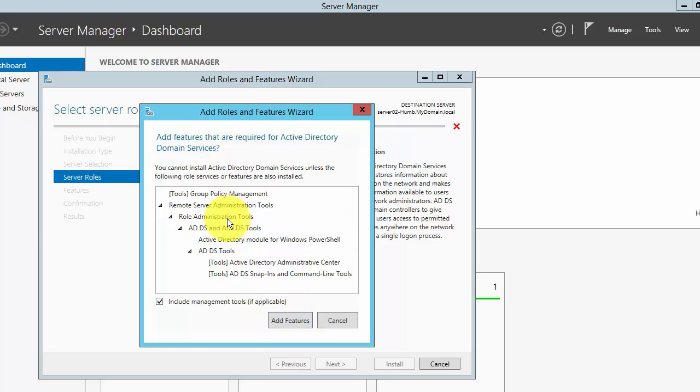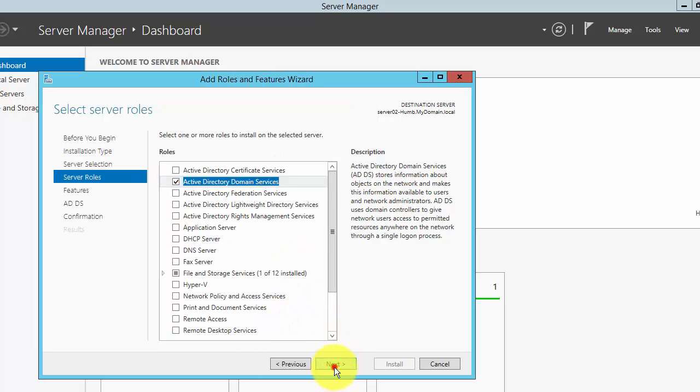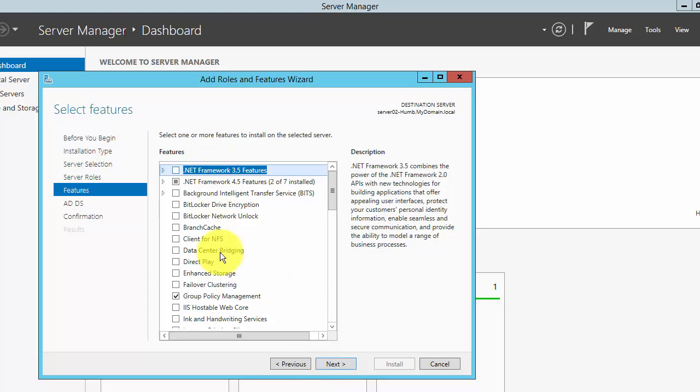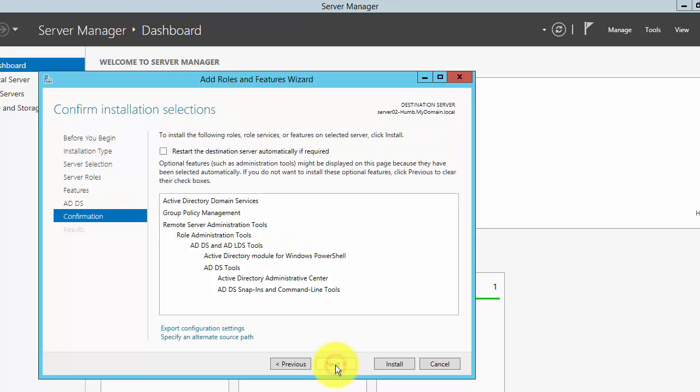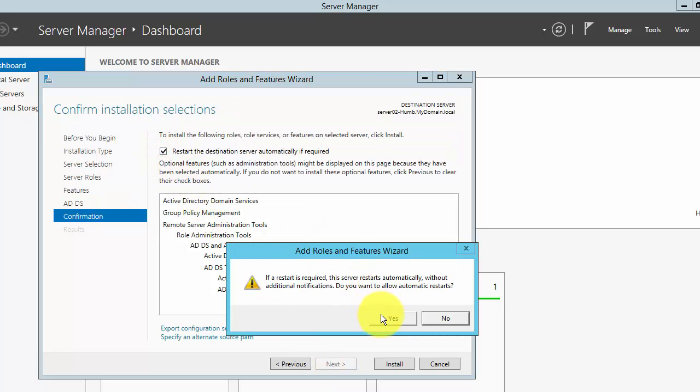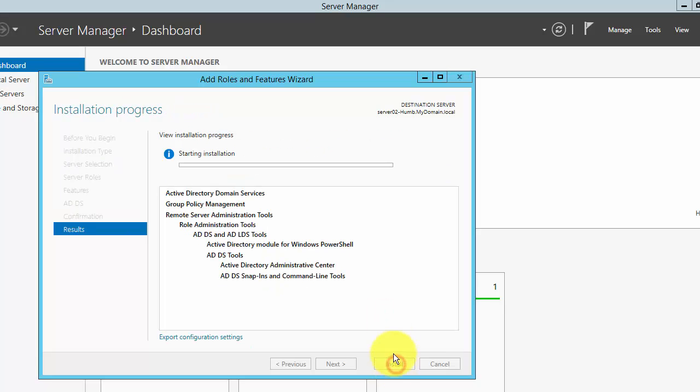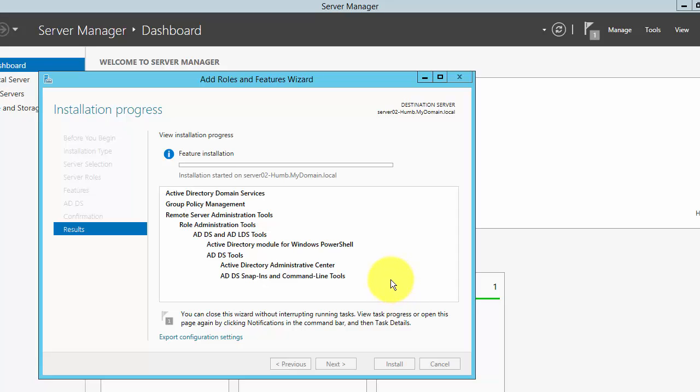Add features, yes, it always pops up and the necessary features will be installed. So let's just click add features. Next. Since features are already added, nothing to do here. Next. And let's just go ahead. If it wants to restart, yes, install. So the Active Directory binaries are now being installed.